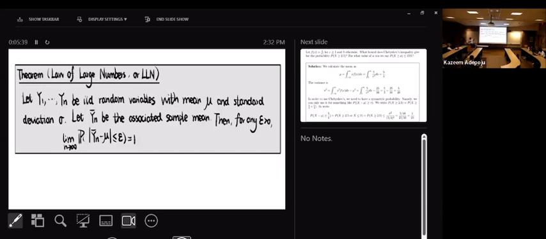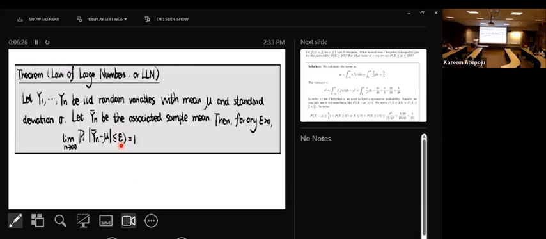Now, what I'm trying to showcase right now is actually the one we did before. The law of large numbers we did before is actually called the weak law of large numbers. Why is it called the weak law? It is called the weak law because the sample mean does not converge to the population mean absolutely, but the convergence is actually within a margin. You can see epsilon, right? Weak law of large numbers.